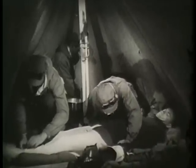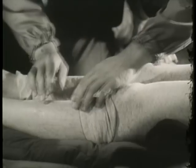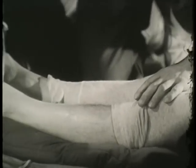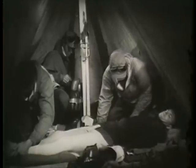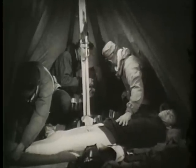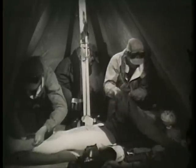In this case, the foot and lower portion of the leg have been frozen solid. When a part of the body is frozen solid, it looks like marble and sounds like marble when tapped with the knuckles. The patient's body is rubbed vigorously to produce warmth by friction. Sweaters and other clothing are piled on him to retain all body heat.